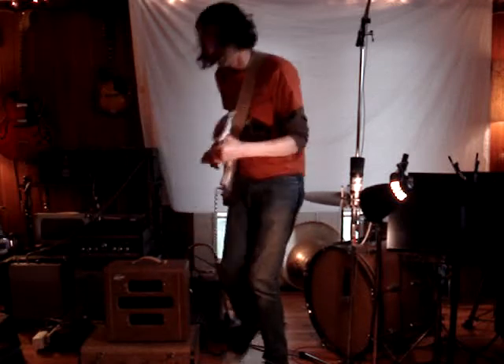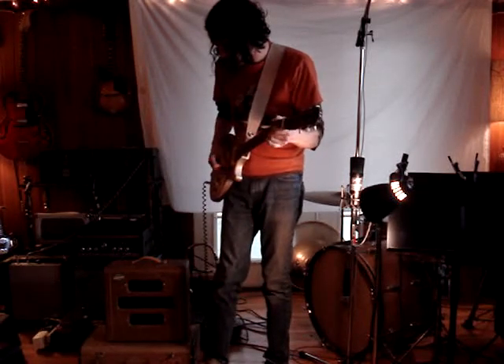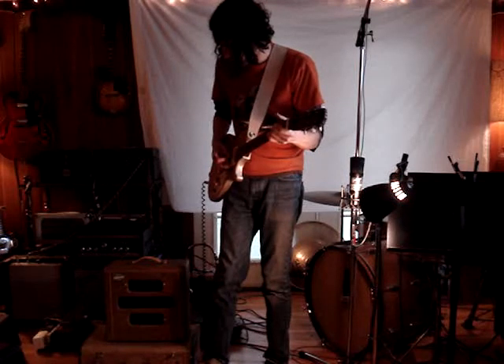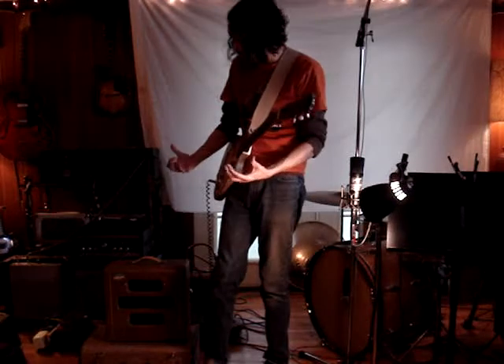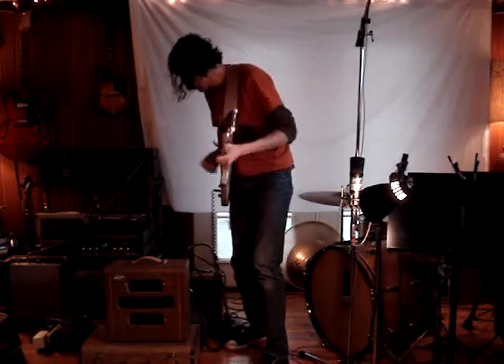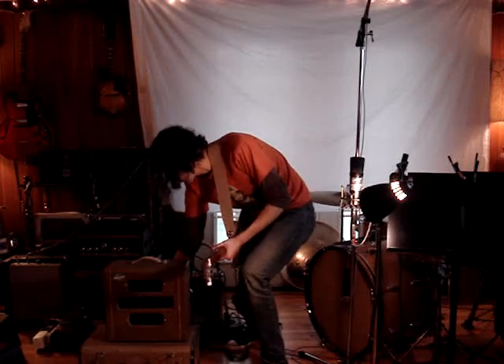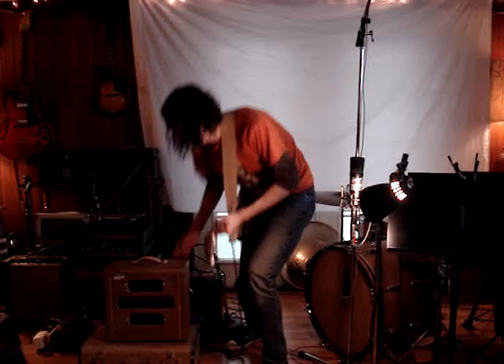And crank the treble up a little. You can hear it — it's a strong amp after the cap job, it really kind of came around. You can feel it for a small amp. Now we'll turn it up a little and get some distortion, some natural tube distortion. There's no pedals in the chain.